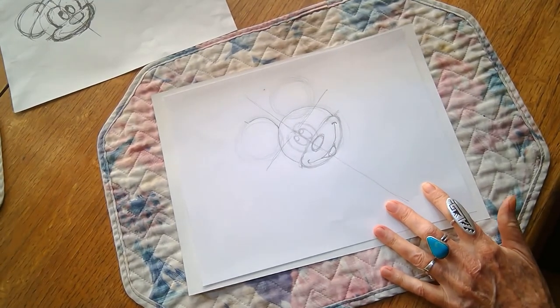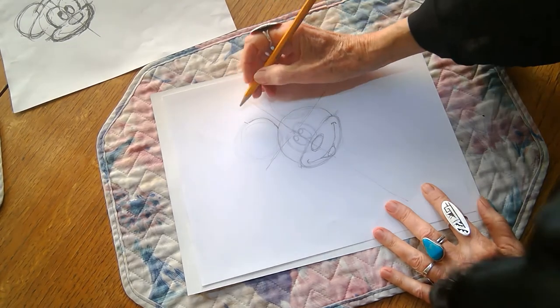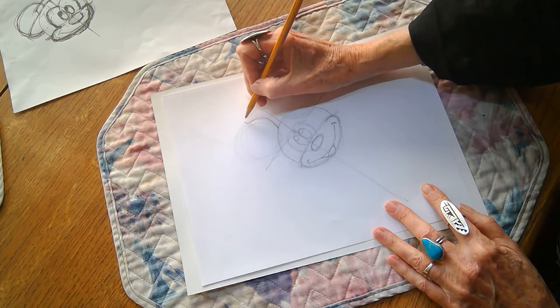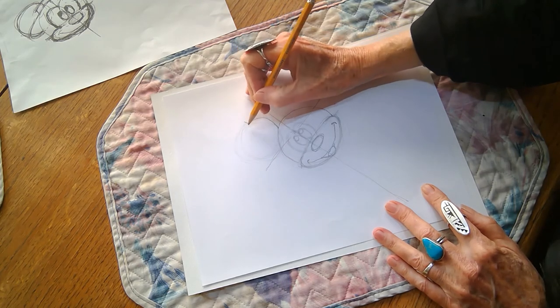Okay, Stitch, come on up. He wants to watch me draw this. Yeah, because that's how he's gonna learn how to draw. He's gonna do that for you in just a second.